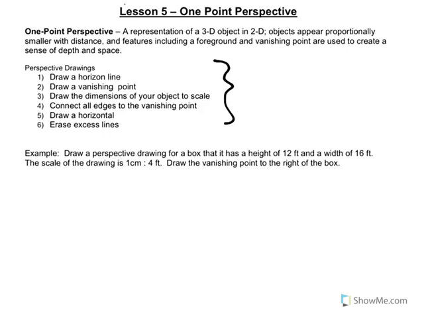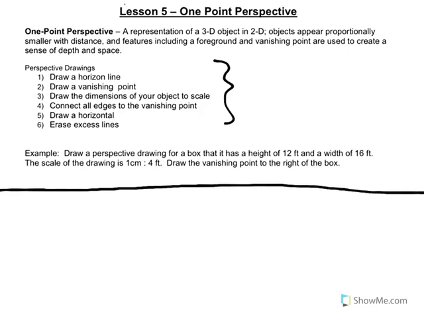So you need a pencil, an eraser, and you need a ruler. So take the horizon line and you're going to draw it parallel to the top and the bottom of the page, and try to make it as parallel as possible. That is not parallel for me, but it's as good as I'm going to get. So that's your first step. Your next step is to draw a vanishing point.